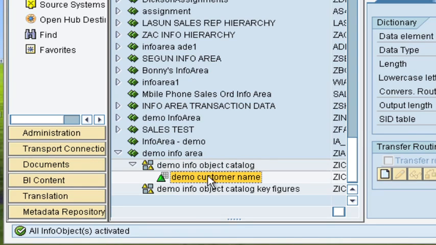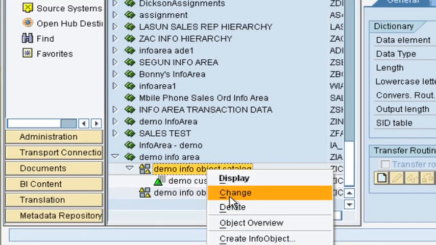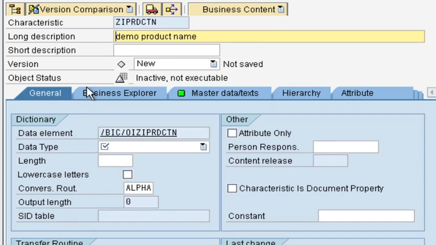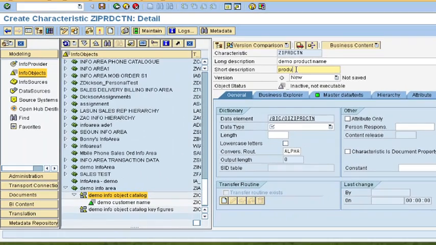So let us go ahead and create one more info object for the product model. Let's call that ZI product name. We give a short description. And let us select 40 characters for the product name as well.